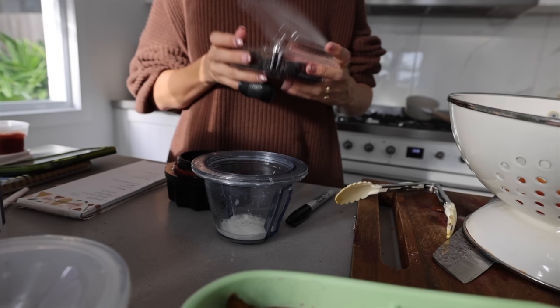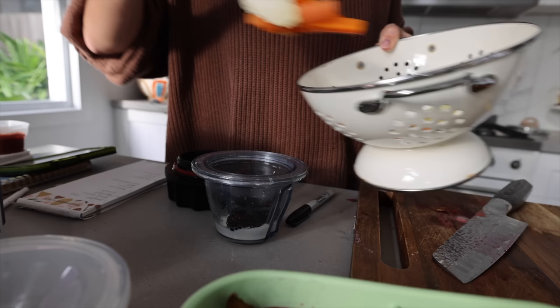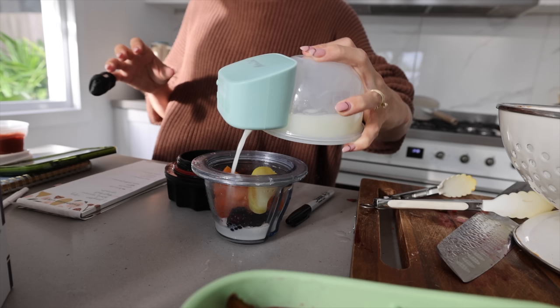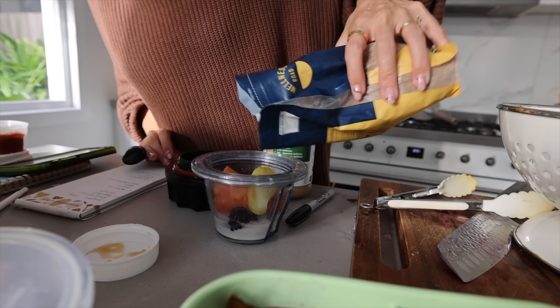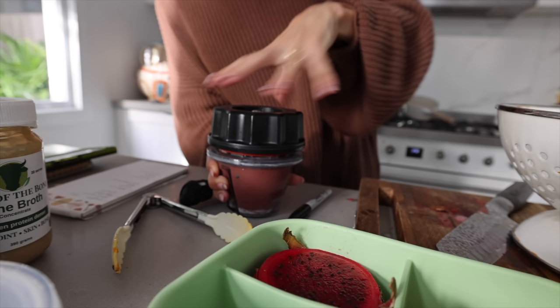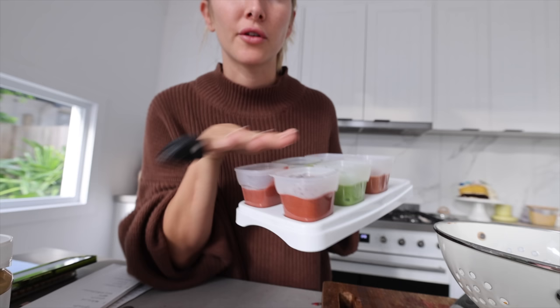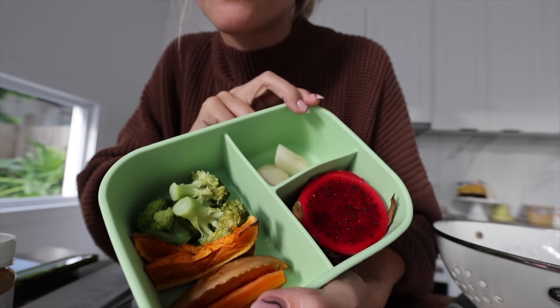I've got one piece of apple left, let's chuck it in and add some oat meal — actually I'll leave that out this time. Number three has the blackberry in it and it looks a bit too thick, so I'm going to add a bit more milk. So I've done a week of prep purees and I have a few days of finger foods — that'll get me through to the weekend. That is a week of meal prep for Zimi!